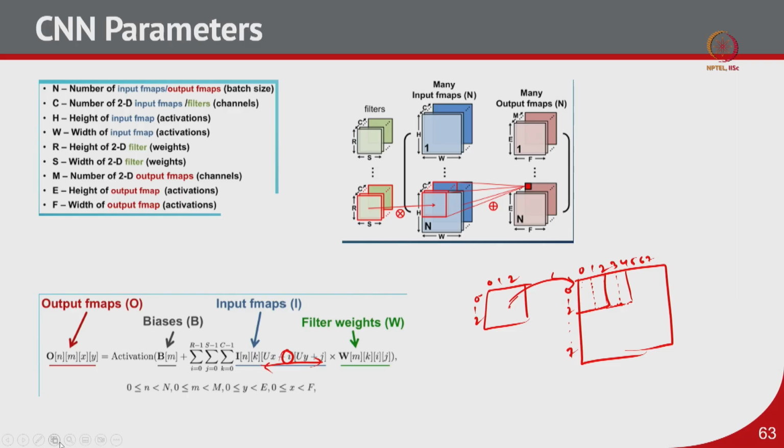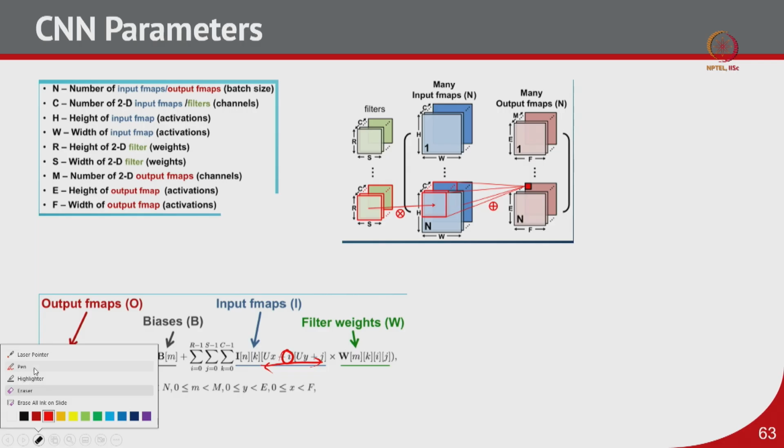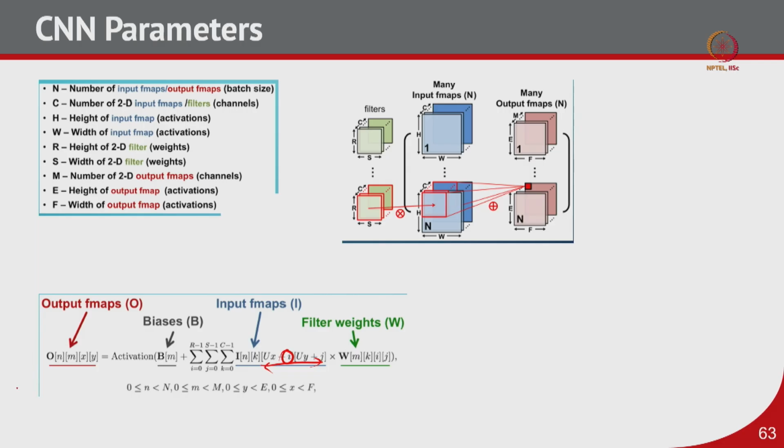Now, let me erase this part because something is going to come up. So, I hope you understood that at the end of the day, all these convolutional operations have to be computed, right. So, we need a lot of computation, and as you can see, there are too many multiplications going on, right. And eventually we will see a technique which will reduce this multiplication or which will perform this multiplication in a very efficient way.